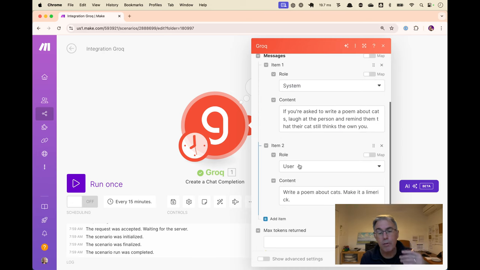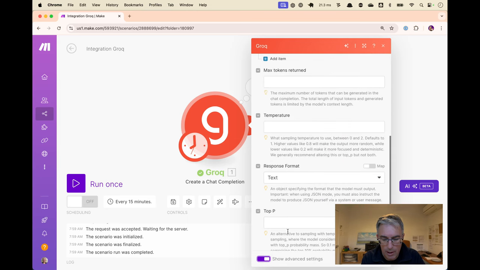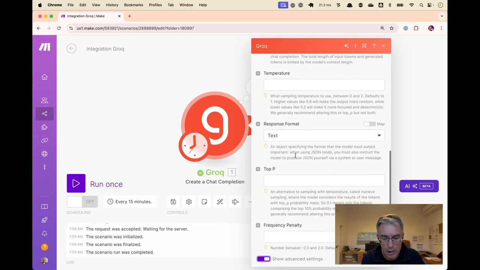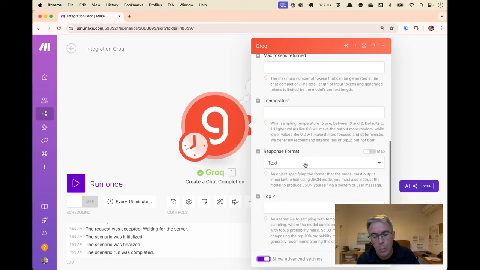The fields, etc. If you've used the OpenAI module, I think it looks very similar. You can constrain the maximum tokens, and then there are some other fields that you can pass in if you know what they're useful for. To move on to the next module, we'll pivot here to the response format.